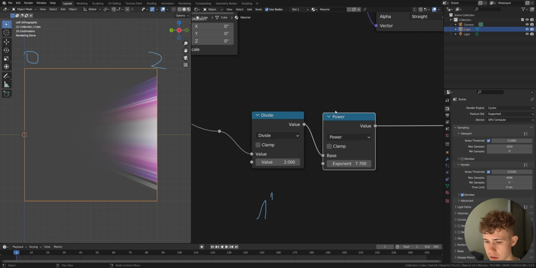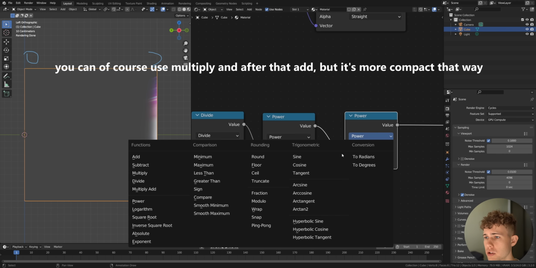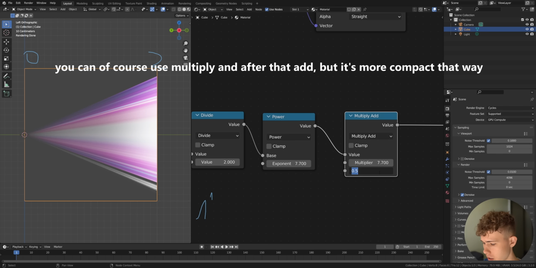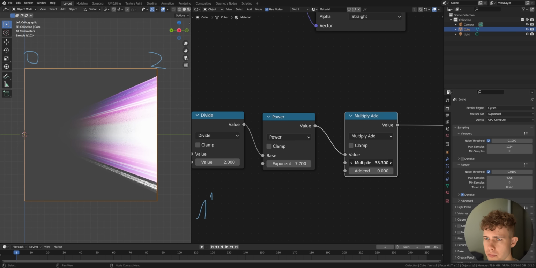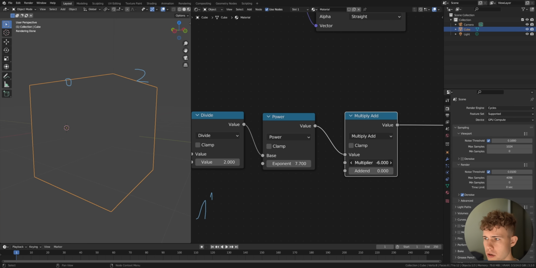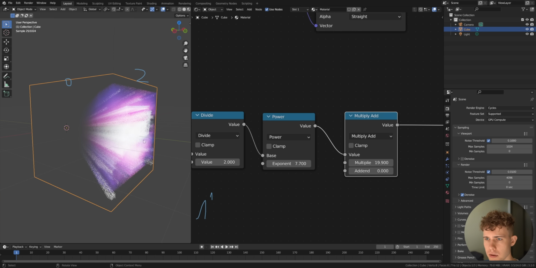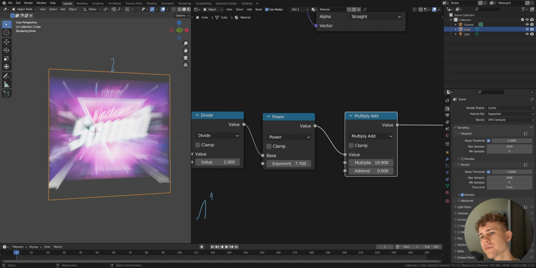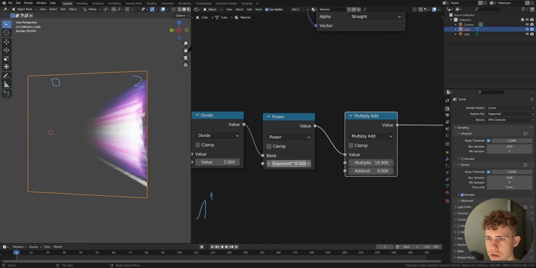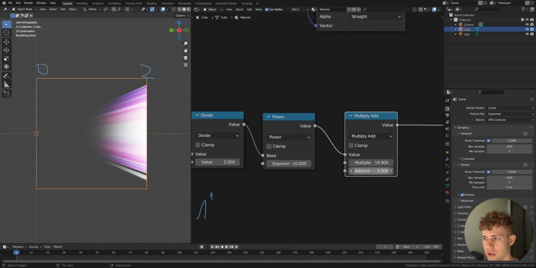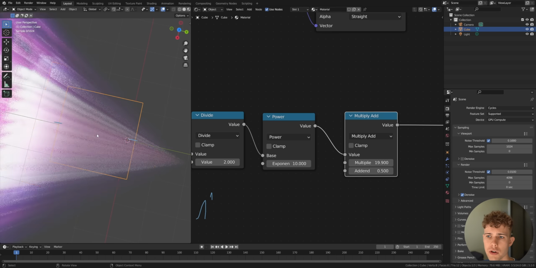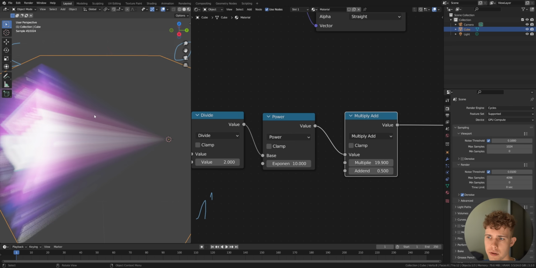So to fix that, we need another math node, which I have never used before, and this one is multiply add, right? So what it does is that we can multiply our thing to make it stronger, right? First, let's see how much do we have to add. Maybe something like that, I think. Maybe even some more exponent, like maybe even 10, something like that. And now we just have to bring back some of those things here. So we're going to just add a little bit here. So for example, 0.5. It works pretty nicely in my opinion.